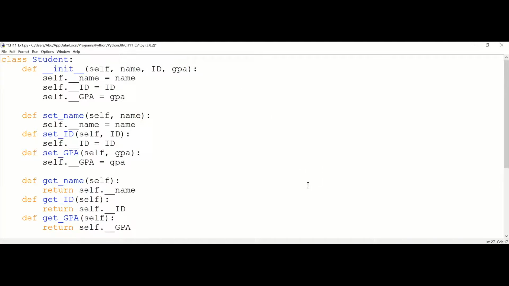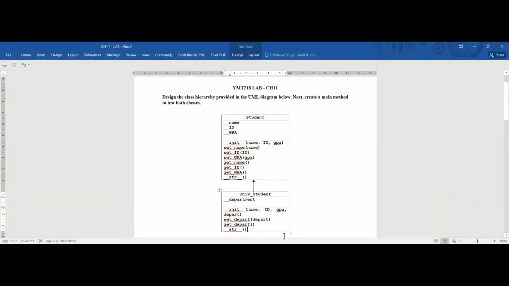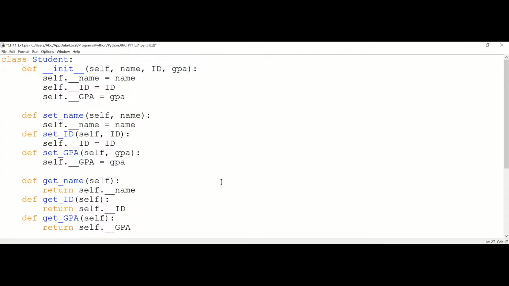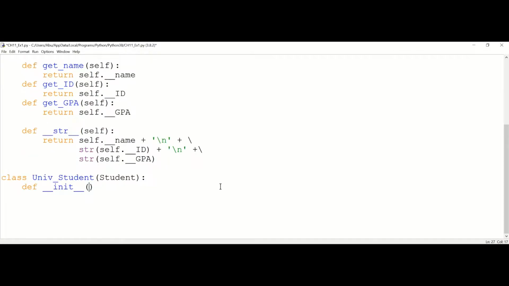Now look at the customization here in the question. The customization here is we have name, ID, GPA, and department, depart. Okay, not departure, department. So if you want, you can write all of it. It's up to you. Right, so let's do it.